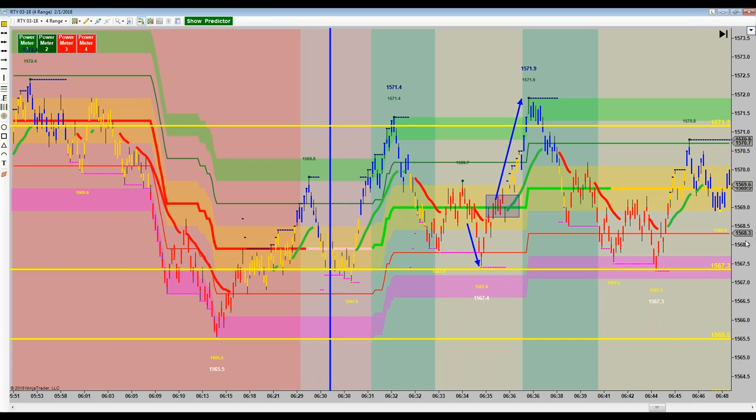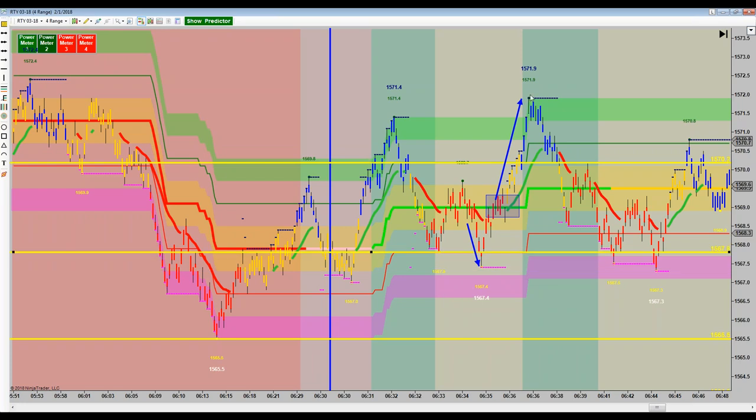If the range is much tighter, say if the range narrows down to something like this, where you only got a few ticks between you and the support and resistance in the midband, not good. By the time you get filled, you get in and out, there's just no meat on the bone there. Generally speaking, midband trades are not good in ranges. So what that means is then you're buying and selling the extremes.